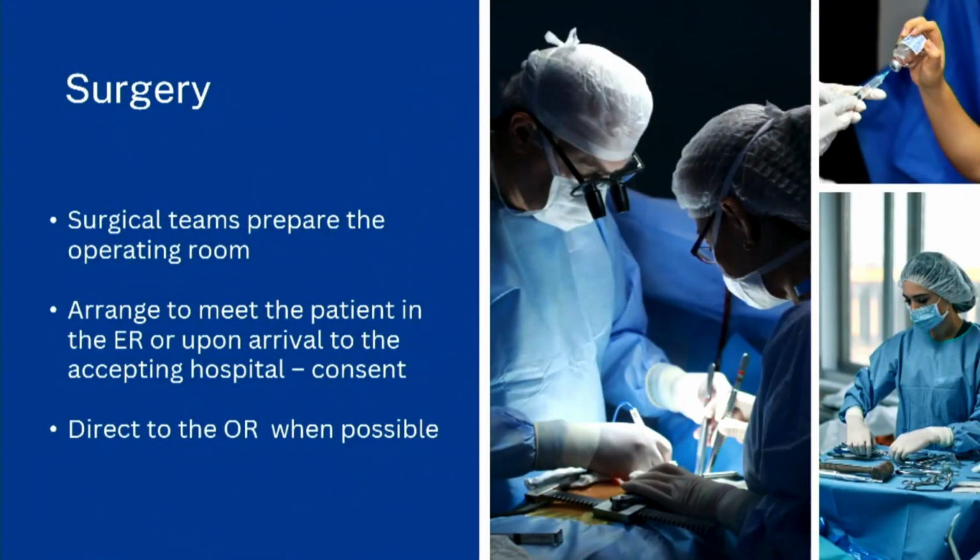If you are having a type A aortic dissection or another aortic disease and surgery is available to you, and now you've made it to that center, or perhaps you were at an aortic center, the surgical teams have been working hard to not only look over those images but to prepare for the type of case that they're going to do for you. Also, a big piece, and I have a study to look at why over the last couple of years we've looked at this more closely, is that we need to arrange to meet the patient either in the emergency room, or sometimes we go directly into the operating room. Sometimes that emergency room stop is simply to sign a consent or meet your surgeon, and have an idea of what the next steps will look like for you. Certainly, we've learned over the literature, and the study I will look at shortly will show, that there is a significant decrease in time if we can go directly to the operating room, either once a patient arrives or if they are in the emergency room.